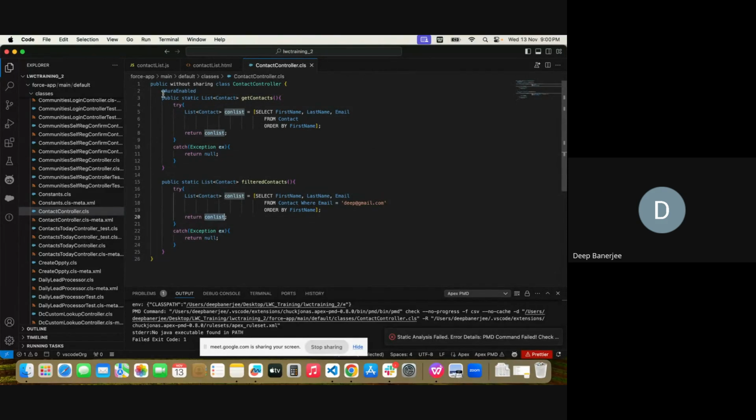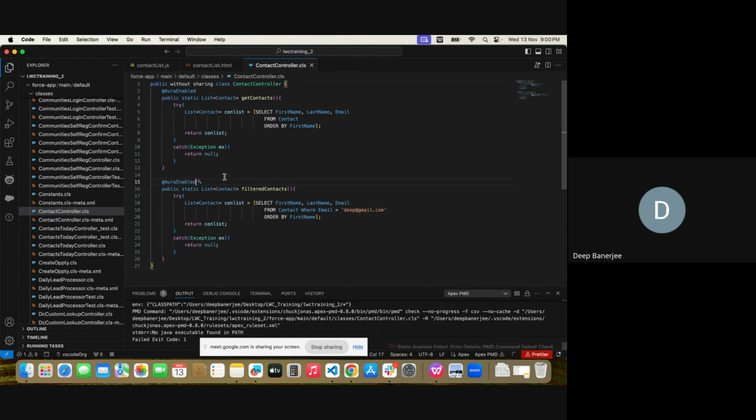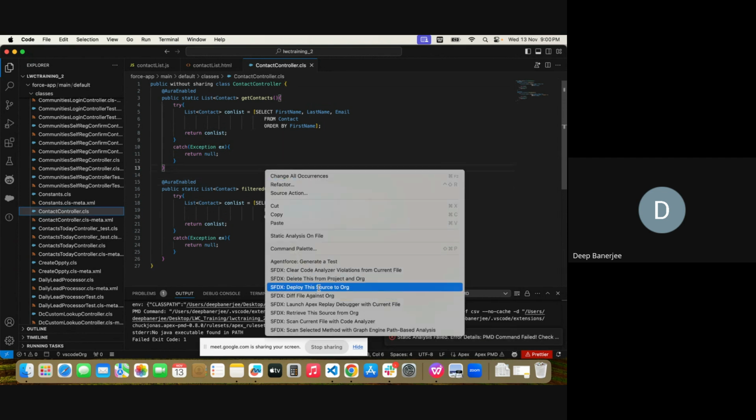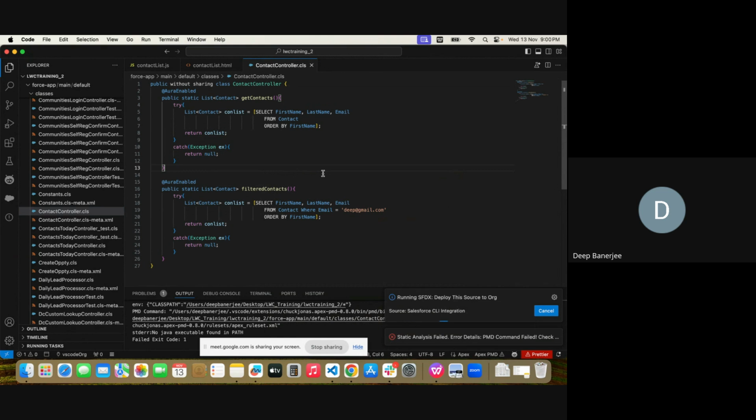Now I have to mark this as aura enabled, otherwise I cannot use this particular method. Now I just deploy this component. Clear?